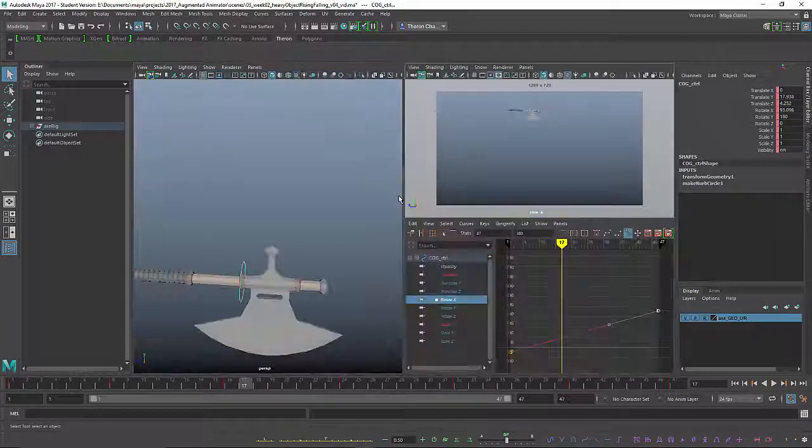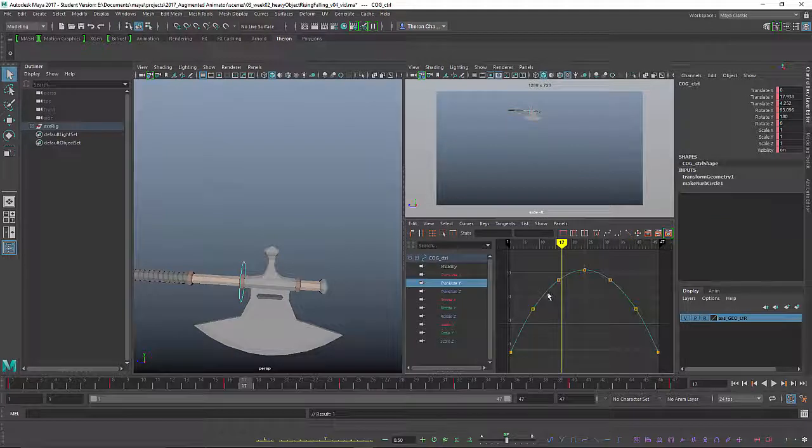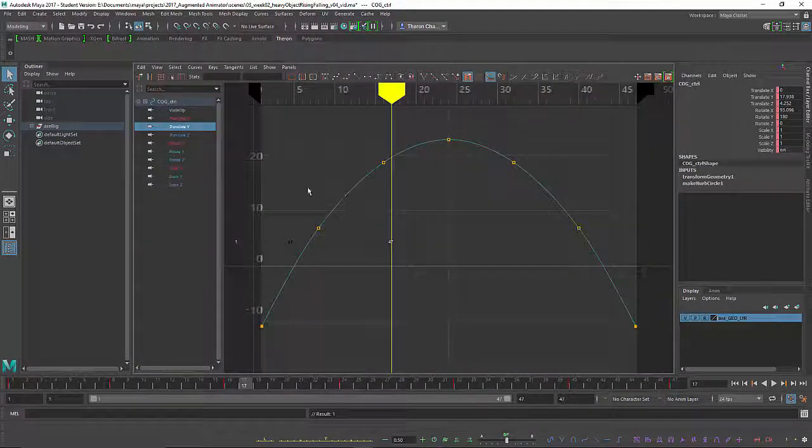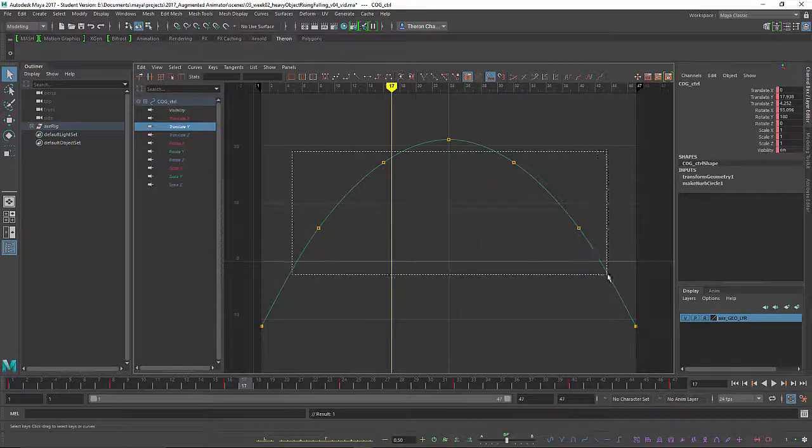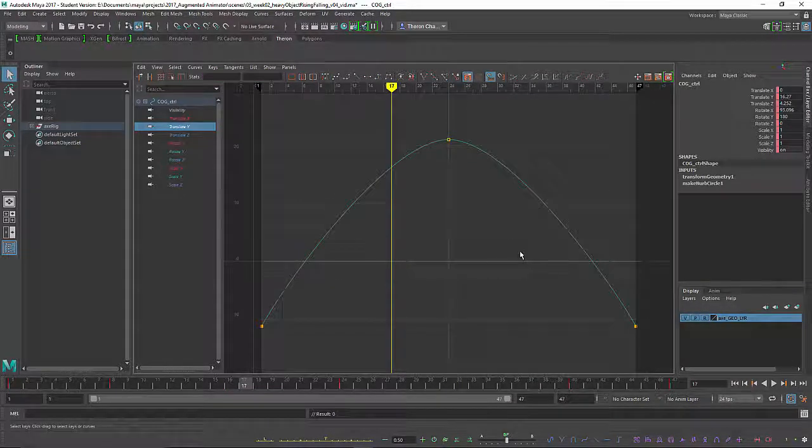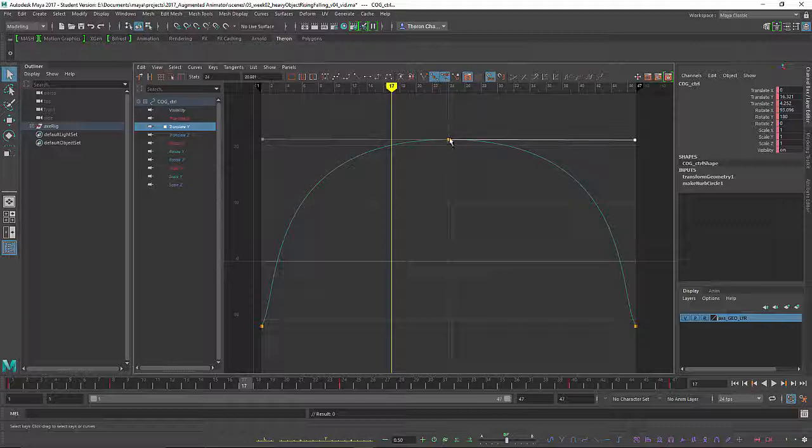But probably the biggest factor that's going to influence it is our translate Y. And one thing I can do here is get rid of all these keys right here and simply play with the weighted tangent of the peak. So if you want something to feel really, really heavy, you want it to spend more time up near the peak.